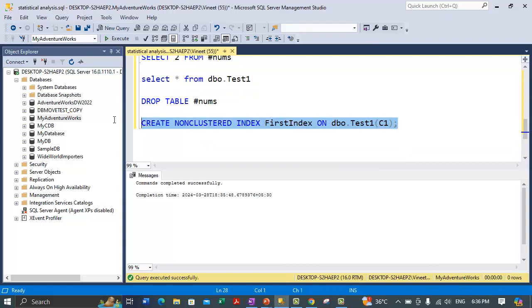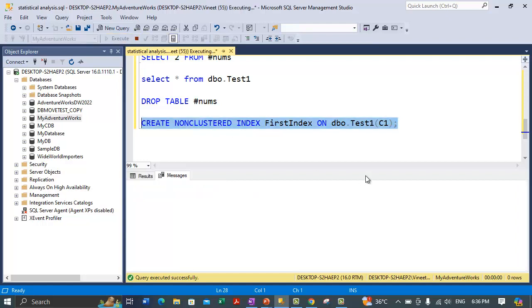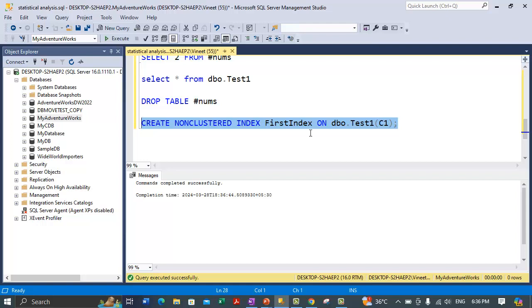So this final command will create a non-cluster index on the table. When that happens, SQL Server automatically creates statistics. Earlier we also discussed that whenever we create an index on a column, SQL Server automatically creates statistics based on the index key. And we can retrieve the statistics for the non-cluster index as well by executing the DBCC SHOW_STATISTICS function. So let's execute this statement to generate the index as well as statistics.